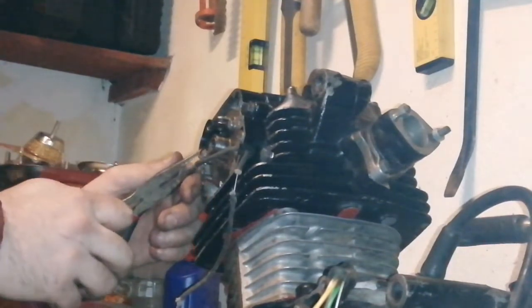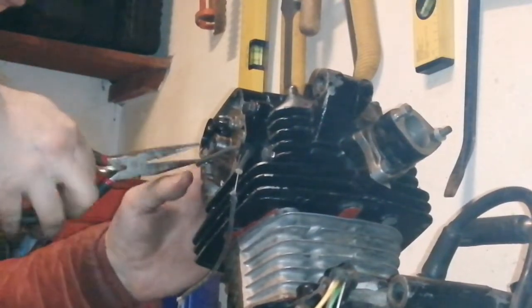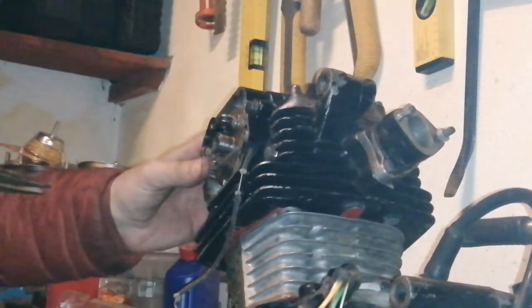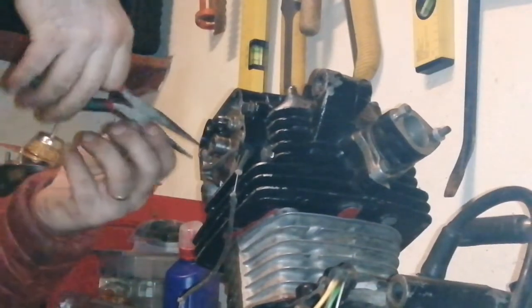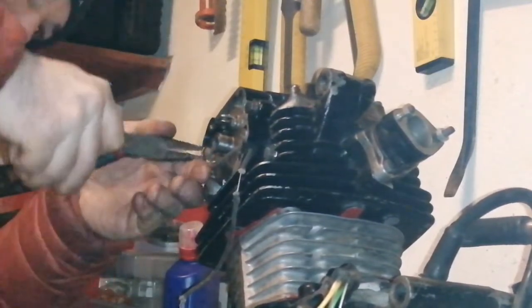I can't have that like that. I'm going to have to do something about that, because that wire's sticking out there and it's going to get caught in something. So much as I hate loosening this up, I'm going to have to. Yeah, I'll just push it in. Yeah, that's it. Better, that's better. I'll just tighten it up again. That's right. So I'll just give you a look at what I'm doing now.